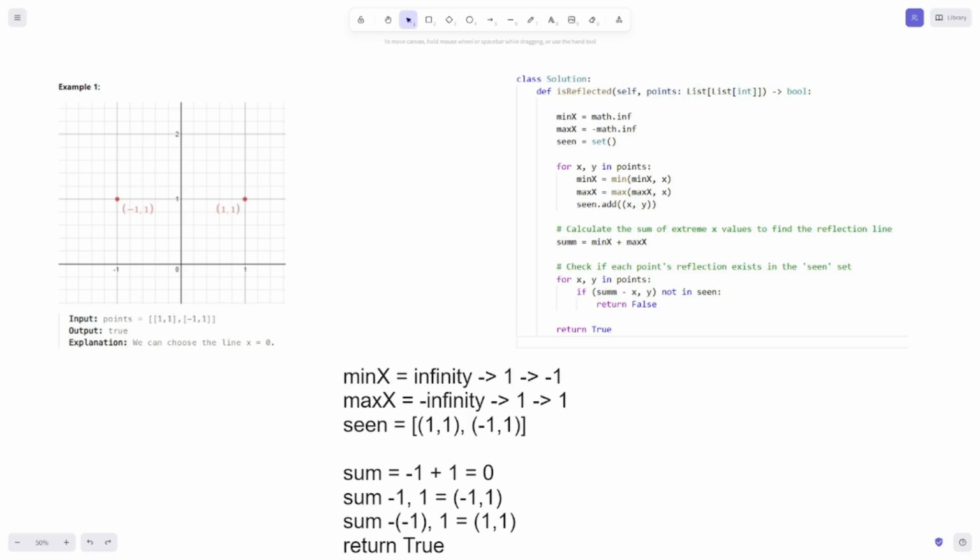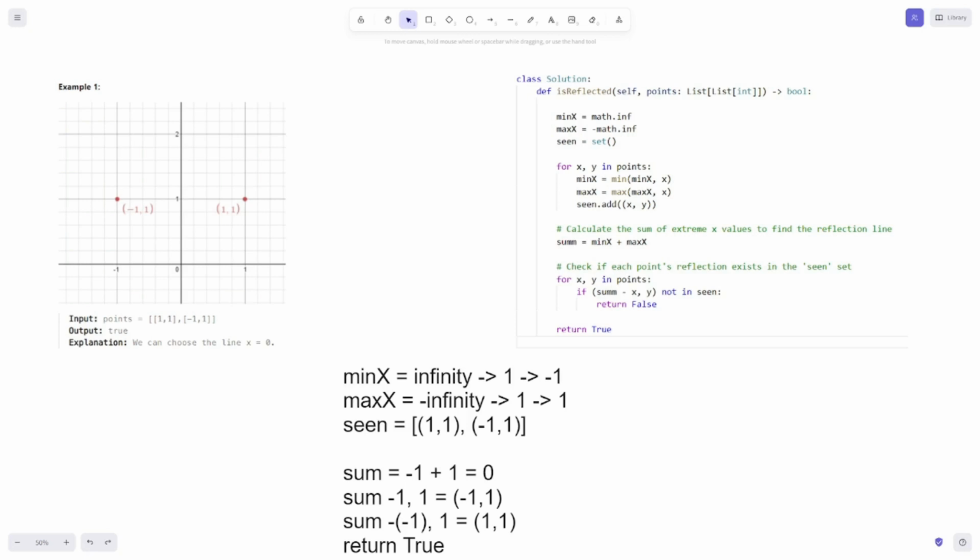And after we do that, we then calculate the sum. So min-x plus max-x will then be the reflection point, the center point of all of the other points. After we do that, we go through all the points once more, we loop through them, and we check if sum minus x, y is not in seen, return false.